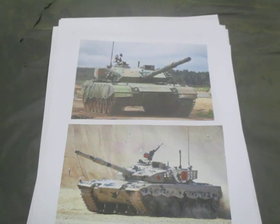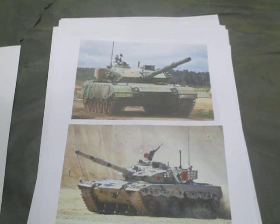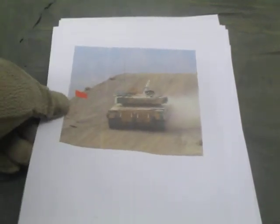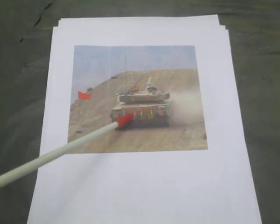The next tank I'm including because it could be seen in the news a lot more — the Chinese Type 96. No information on actual armor thickness. The Chinese state it has an armor equivalency against HEAT rockets of 1,000 millimeters. There is explosive reactive armor available for it. It has a main gun comparable to the T-72 and T-80, with a 12.7-millimeter mounted on the roof and a believed coaxial 7.62. The rear of the tank has a grill on the upper section and plate on the lower.